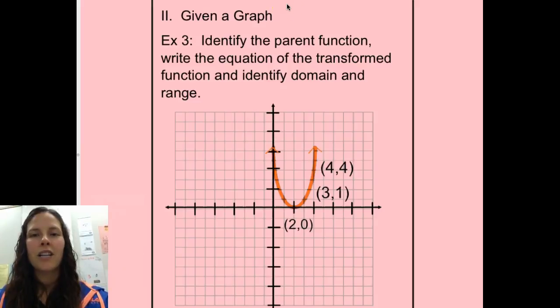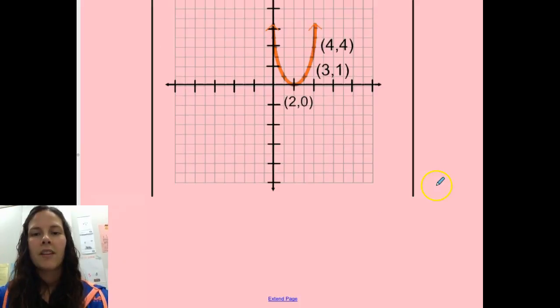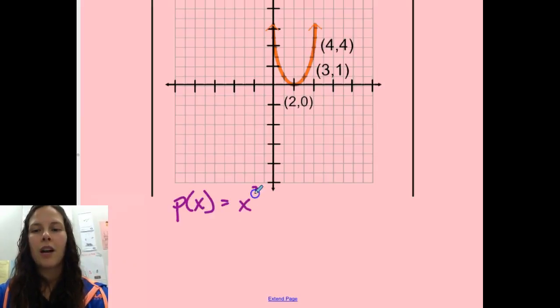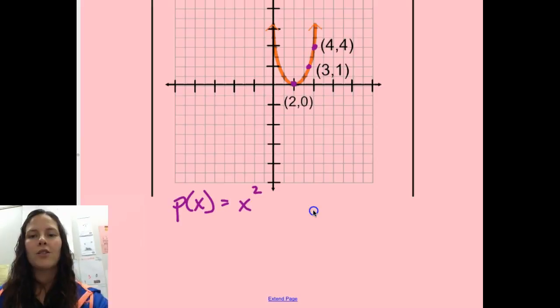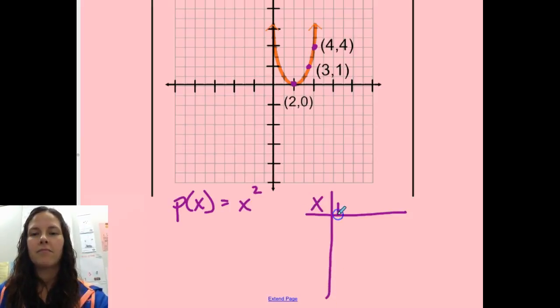And we'll take a look at writing transformations from a graph. First of all, we'll identify our parent function. This, of course, is a parabola, or the x² function. We're given a few points for the transformation, and we can use those to figure out what the transformation is. One way to try and identify our transformation is to think about the parent function. What parent function values do we get, and how did they change on the graph?